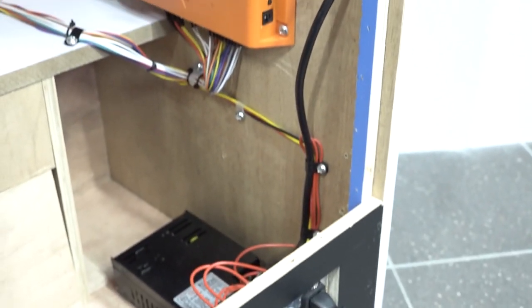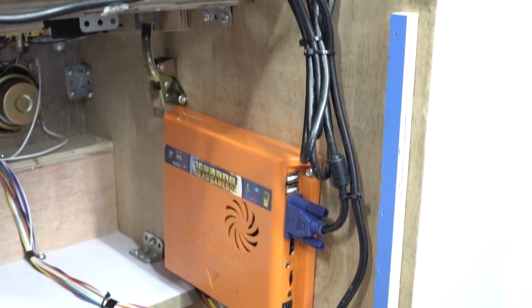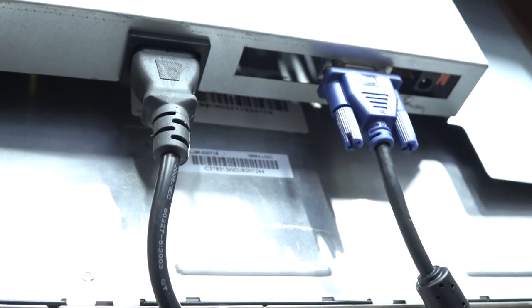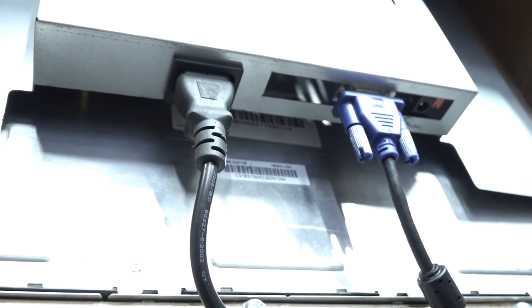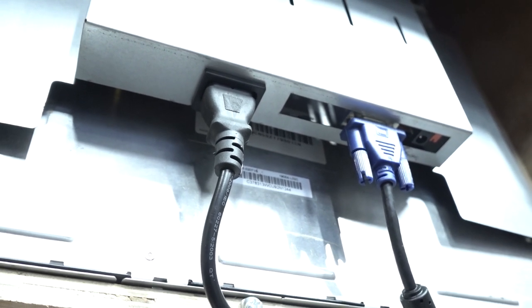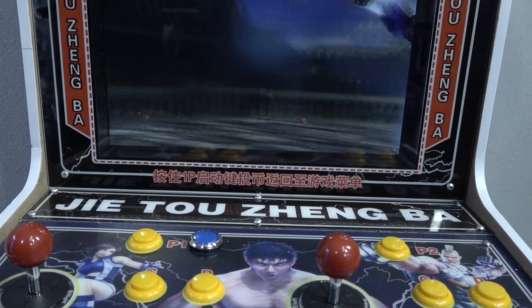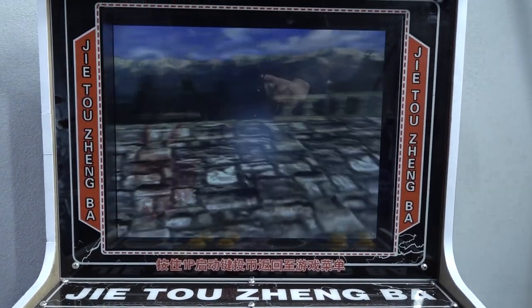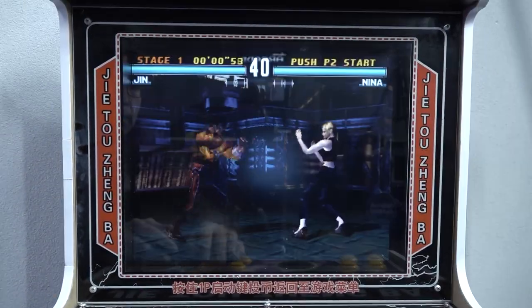But again, I think the cable management is done great. And what I really like about this thing is that we have modding options. The downside is that they only have VGA. So the monitor in here is, in my opinion, a little bit prehistoric. There's no way of adding, let's say, DVI. The other thing is we have this weird white dot in the screen itself. I don't know what the hell is going on.